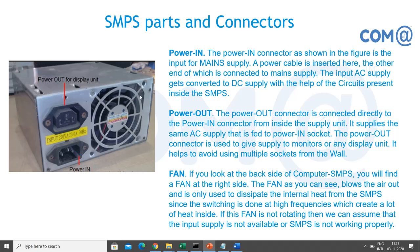And you will have an SMPS fan. This helps make the components cooler and dissipate the heat from the SMPS. You will not get that much heat, but still you need to push the heat out, right? Otherwise the electronic circuits will get heated and the quality will be reduced. And one more thing, if the fan rotates, then we can understand whether the SMPS is working or not. Just for layman troubleshooting, people will say my computer is not working, right? So how to identify? Once you power on the switch, the SMPS gets powered on, right? Through the SMPS only you are going to switch on the system. If the SMPS is working, then immediately the SMPS fan will rotate. If the SMPS is not working, then the fan will not rotate and the front LED will not glow.